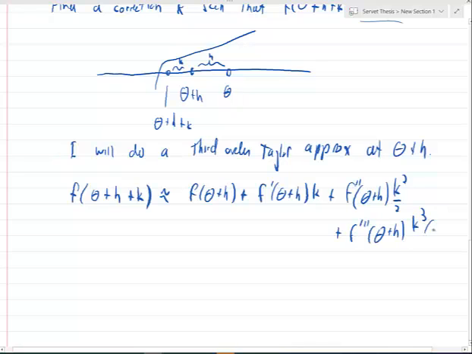Okay, yeah, I think I understand, Dr. Throm. F of theta plus h plus k is the fourth degree Taylor polynomial. Right? Well, not really. But the point is that it's still a third degree polynomial. The solution theta plus h plus k is our fourth degree Taylor polynomial estimation. Well, it won't be, not quite. But the point is that if my Taylor point is closer to the actual value, then the approximation will be more accurate. And how did we get k? Isn't it with the fourth degree Taylor polynomial? No, we haven't found it. We're about to find k. Ah, okay, we are going to find k. Okay. I see.